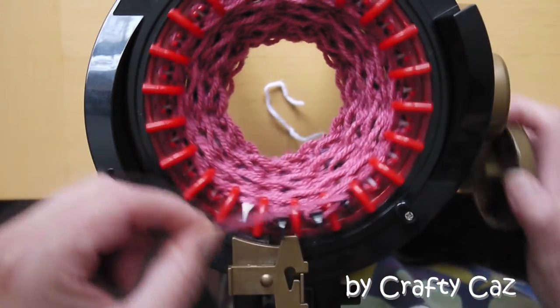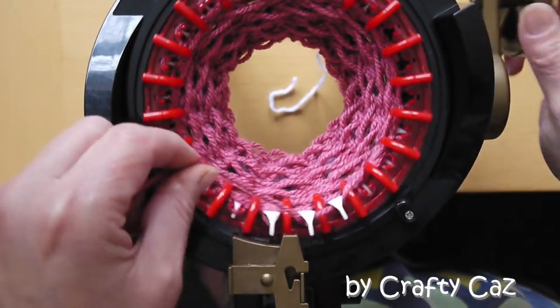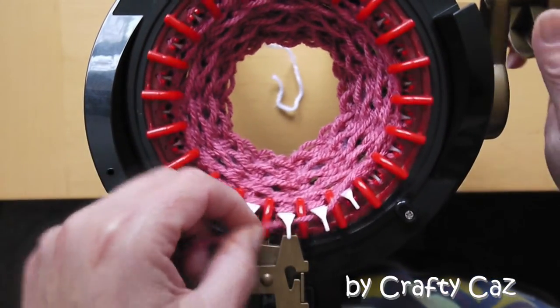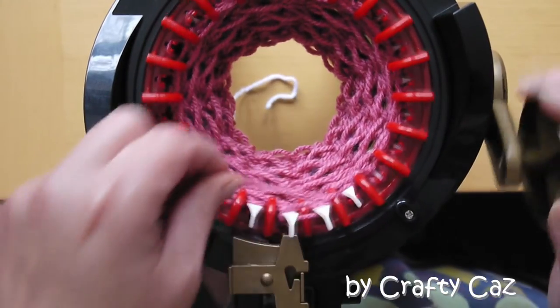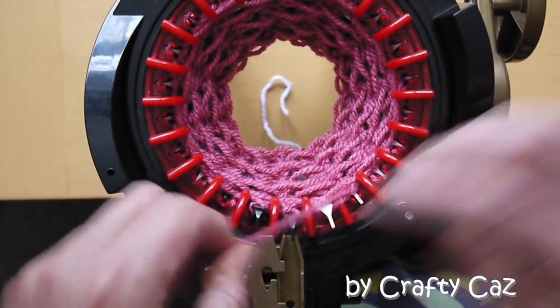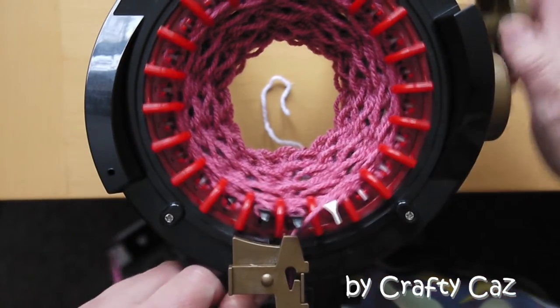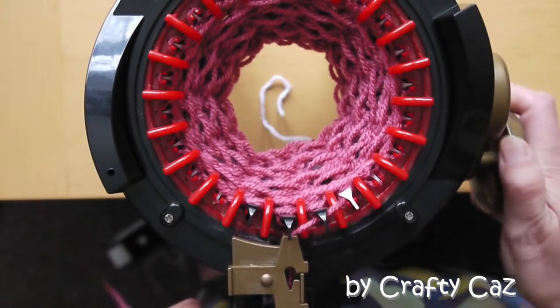Wrap 2, knit 2, wrap 2, knit 2, wrap 2, knit 2, wrap 2, knit 2, wrap 2, knit 2, wrap 2. One row of plain, and that finishes our pattern for this cup cozy.